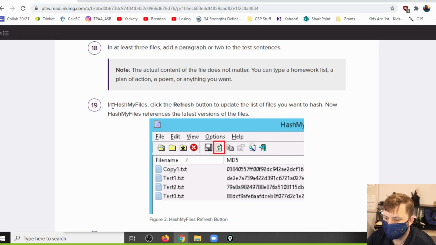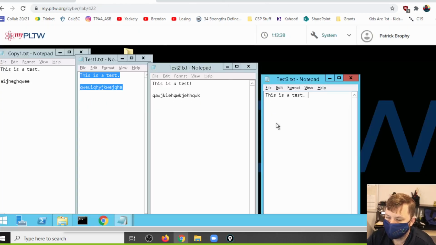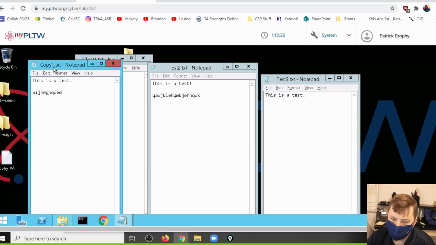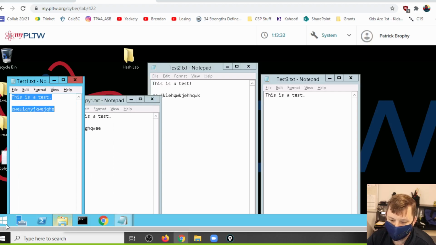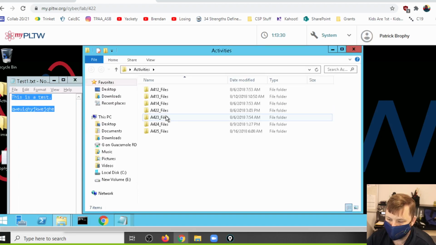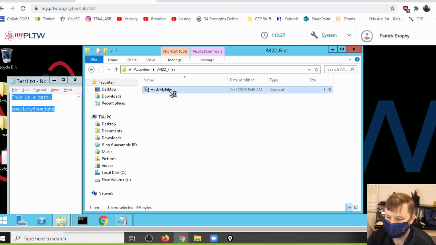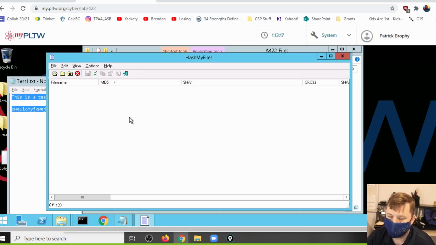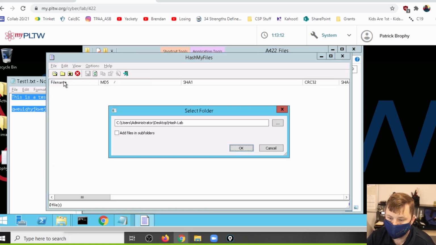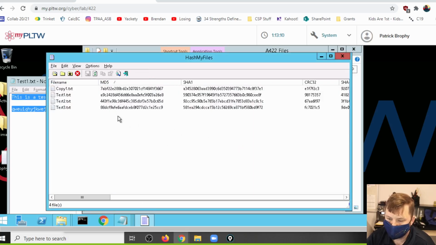And hash values. Now, notice that, I should have left hash values open. Okay, my bad. So I'm going to have to pull this up again. So we won't see this. The idea for this next step is that I change those. And if I refresh my hash values, they should all change right here. So maybe this won't be as interesting if I hit the refresh button right now. So I have to hit add folder, hash lab again.